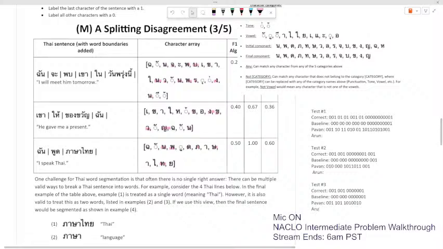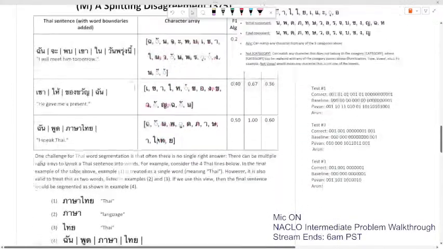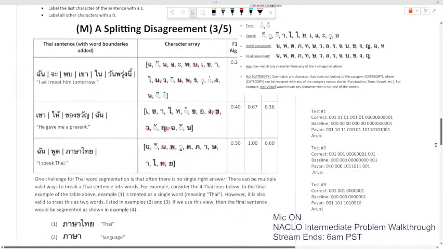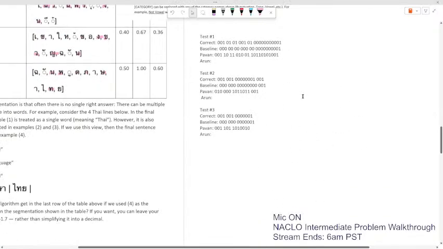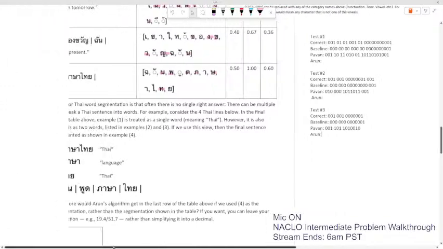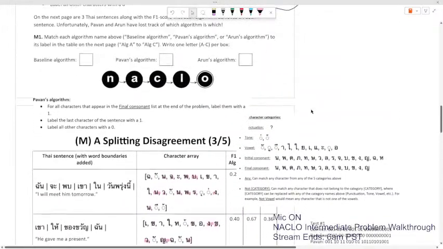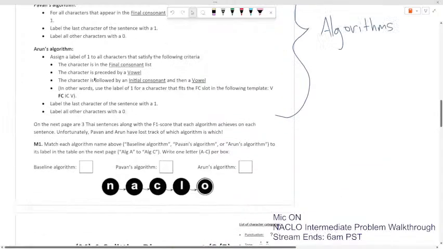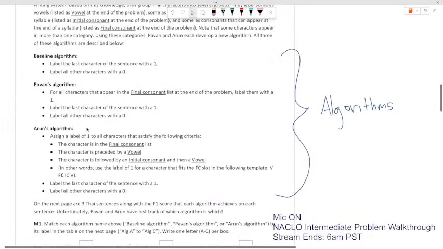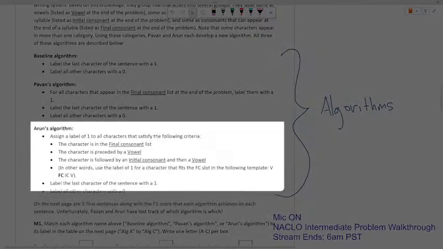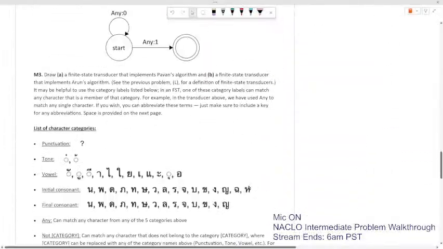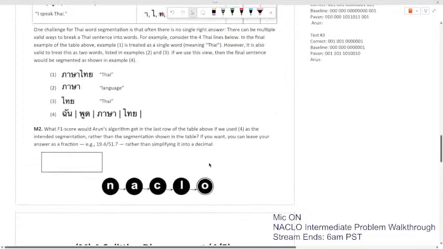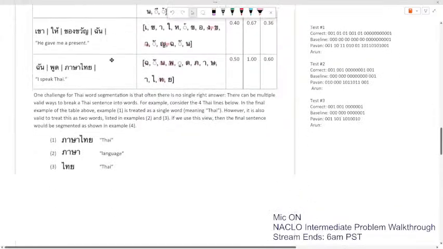Hopefully. And then we can calculate all the scores. The best part about that is the fact that we can calculate the scores off to the side over here. We just need to copy paste the formula and then do all the calculations. Fun. Okay, let's grab Arun's algorithm, and oh, it's a long one. All right.